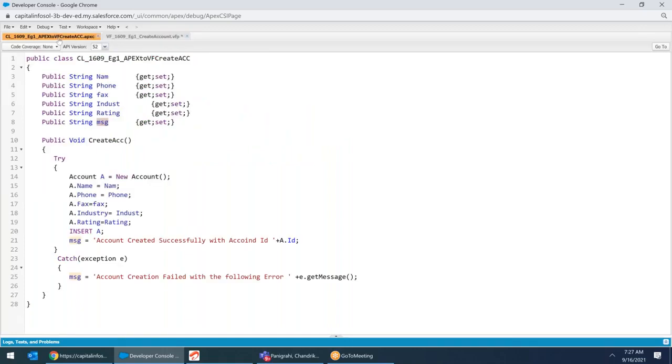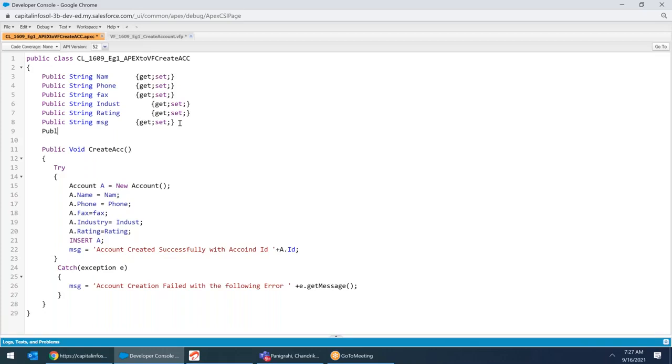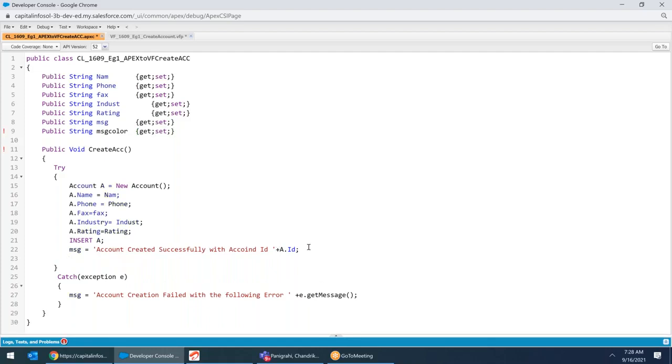Now, keep watching what I'm doing. One more variable I'm declaring, public string. You need to use your little brain. String MSGCOLOR, message color. Get set. That's also get set. Whenever it is success, I will say message color equals to, what do you want, blue or red?